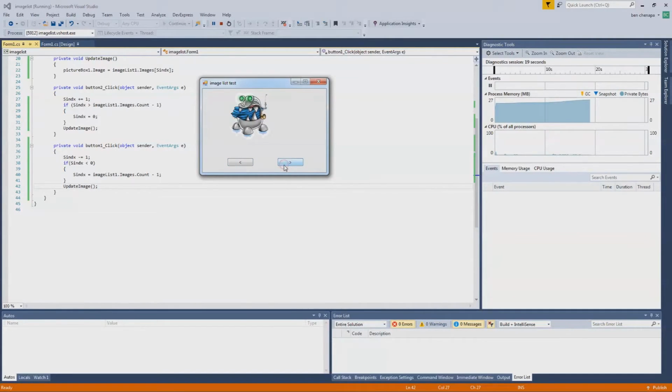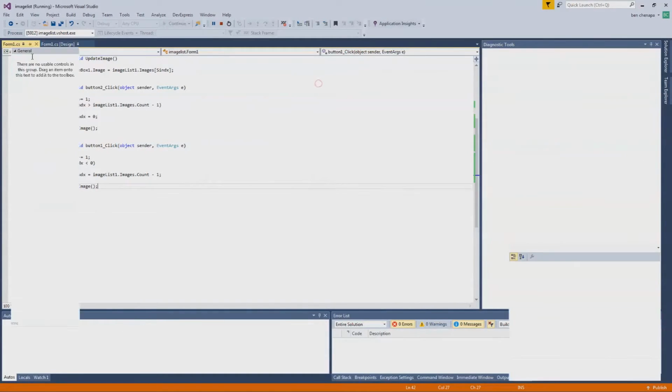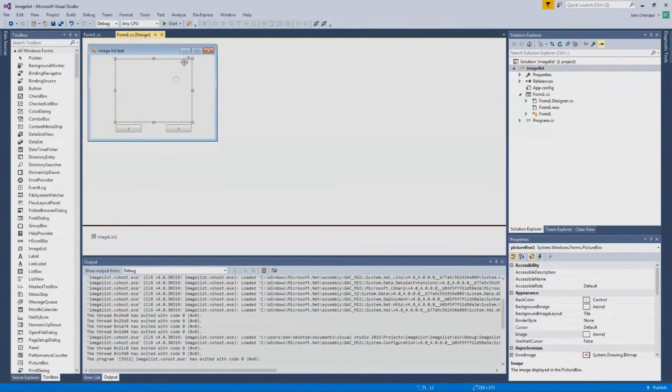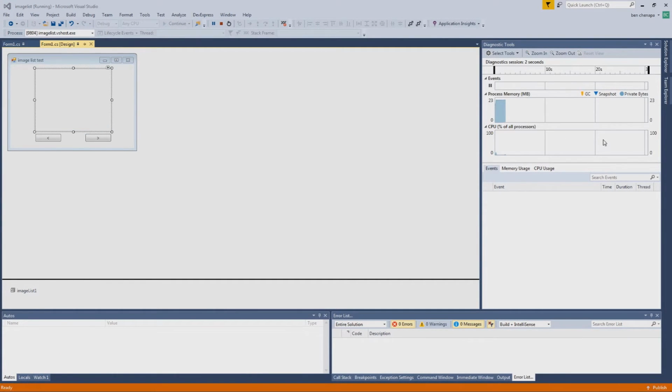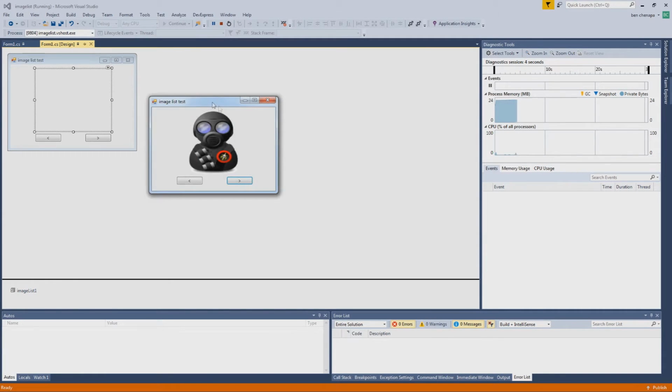So yes, this is a very, very small, short tutorial, but I hope it helps you guys. Another little thing that we could do with the picture box is just set it to stretch the image rather than normal. I find that makes it look a bit better sometimes. I mean, yeah, they're a bit bigger. Probably not best quality pictures in the first place. They're just random ones that I found on Google. So credits to whoever made these images, as they are pretty badass.